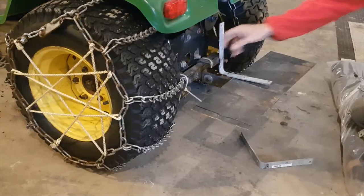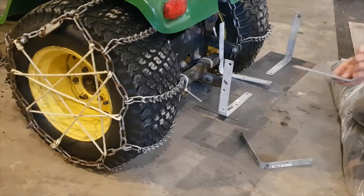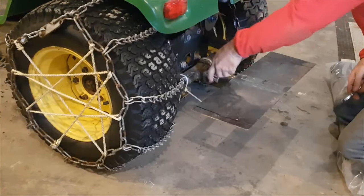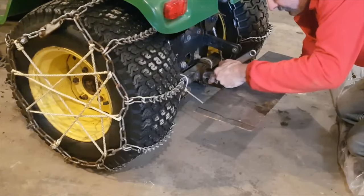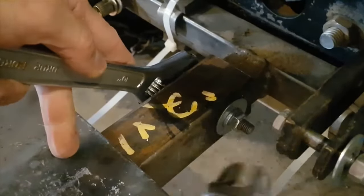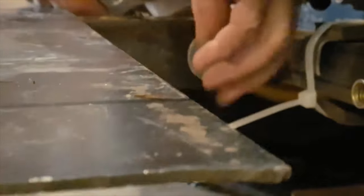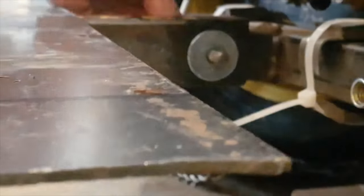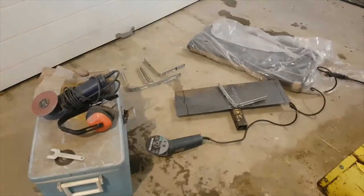Start, then I was going to put these here. I'm just going to hold the box that I have, which is an old metal cooler, and it'll sit right inside there. Alright, so just before we get started here, safety first, let's cover this up with a welding blanket.